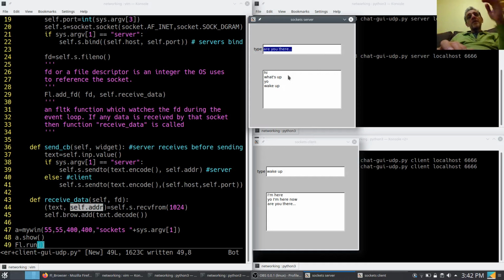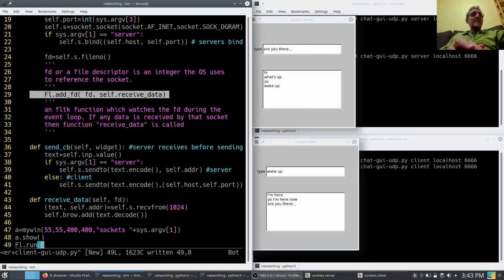There you go. This is kind of cool. Now this is like a real chat program, and it's pretty straightforward. Like I said, this is the magic line in my opinion. It's add FD, which basically allows this whole thing to work.